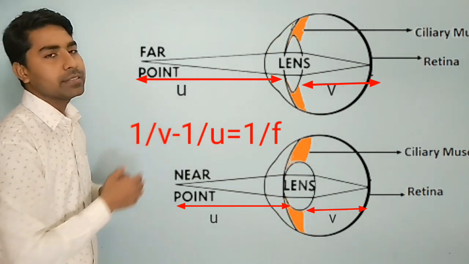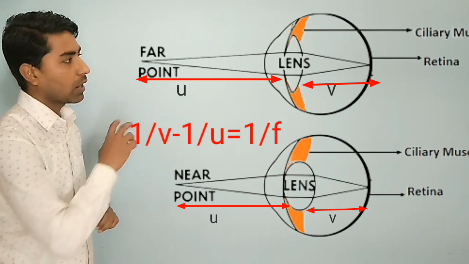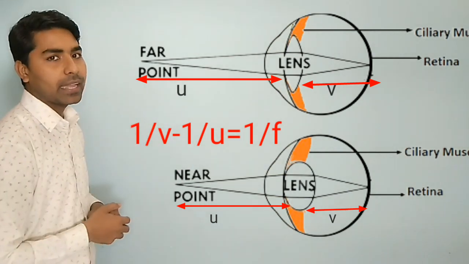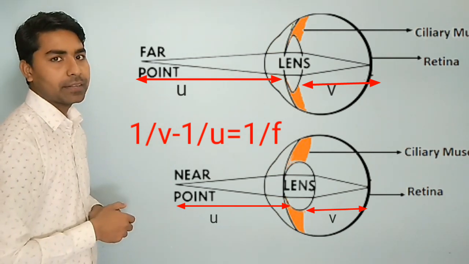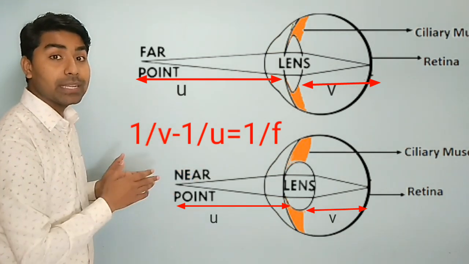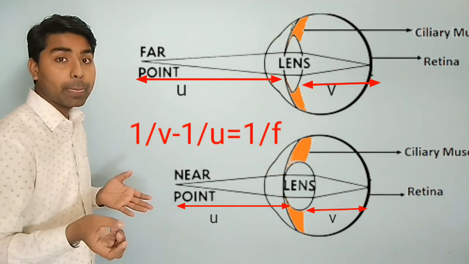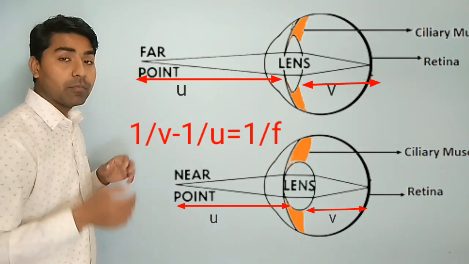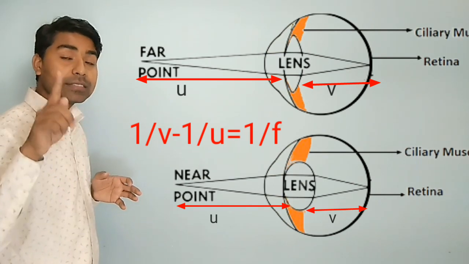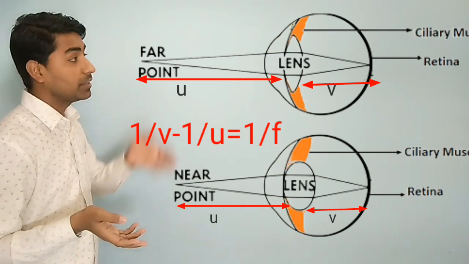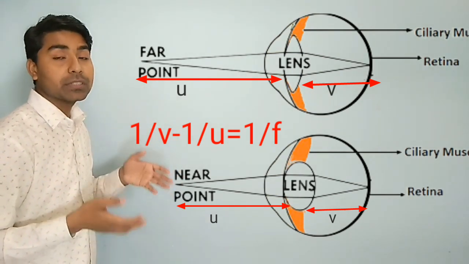So u and v are in front of your eye. So we can calculate what? The focal length of the lens. But in this second diagram, the u is different but v is same. U is different, v is same. What does it mean? The f will be different. This is in our eye. Our eye is having the same lens. It's not changing the lens, but still the image position remains same.